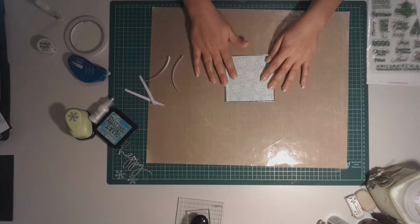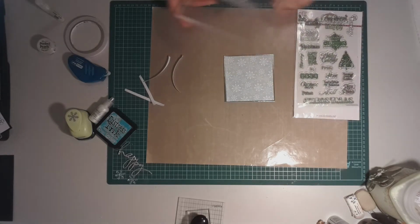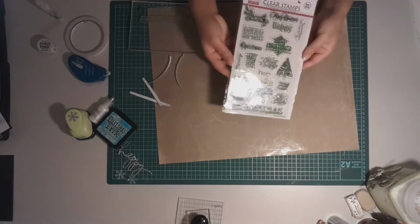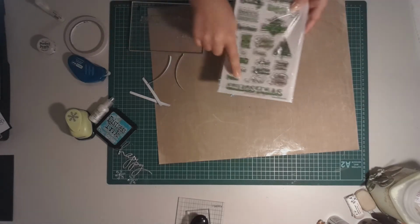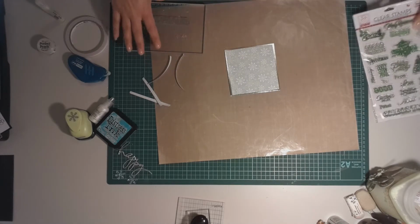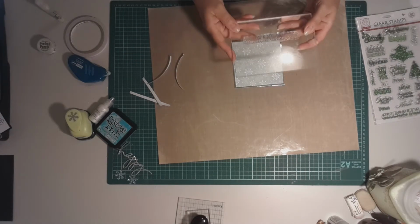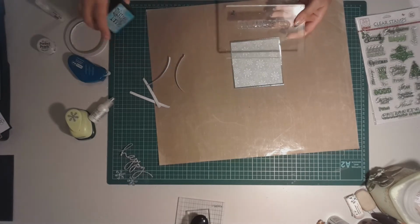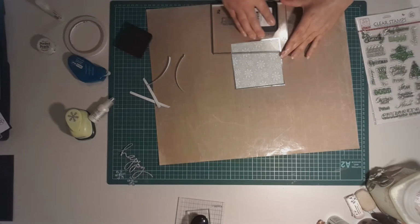So just centre that. There we go. And then what we're going to do is put a stamp across the bottom. This is a Christmas sentiment stamp set that I have, with lots of different text and design in there, so I find it quite a versatile one. I've just taken that Christmas stamp from the bottom there. I might turn it that way. I've mounted that, and I'm going to use the Peacock Feathers Distress ink to ink up that Christmas stamp.